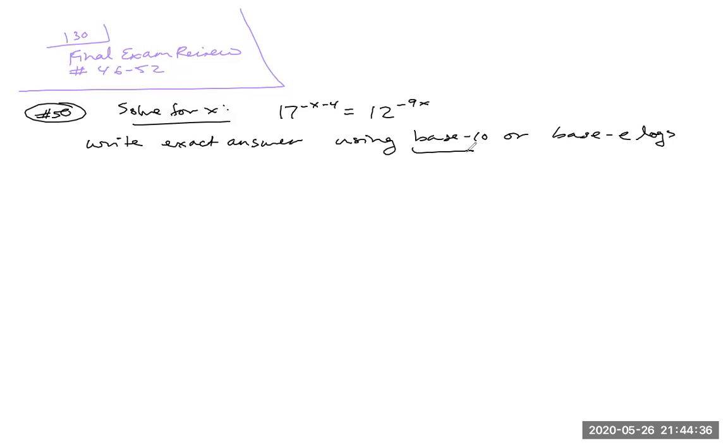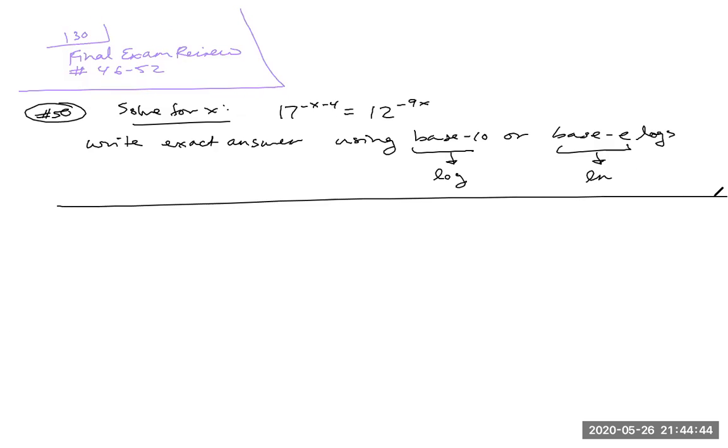So what this means for base 10, that means use log. And for base e, that means use natural log. Remember, you have a choice, doesn't matter which. Since I've already done the other problems using logs, I'm going to try this one using natural log, just so you can see the physical difference. It's really not going to be too much different, though. You could really replace log with ln.